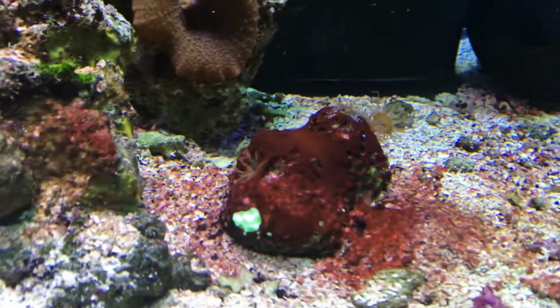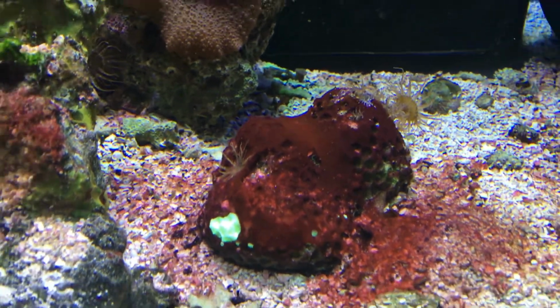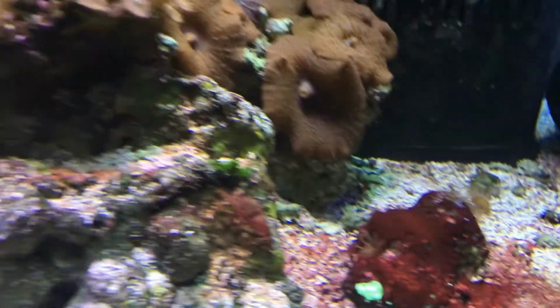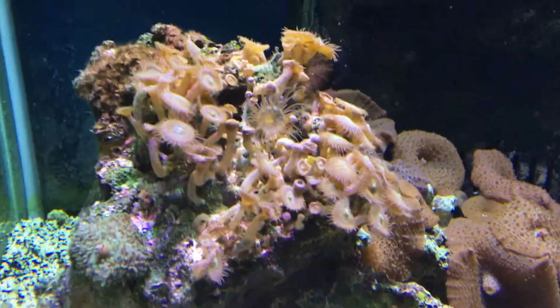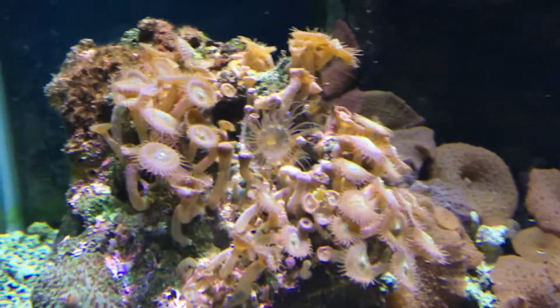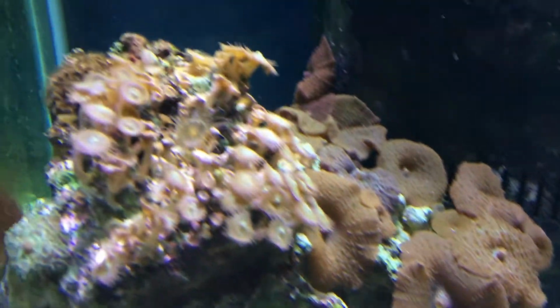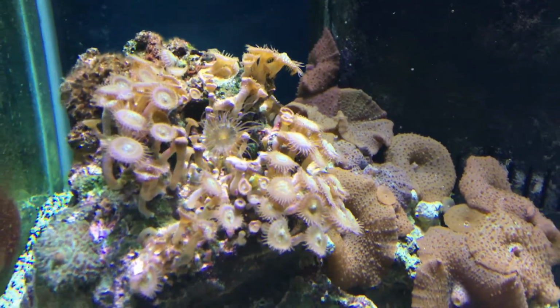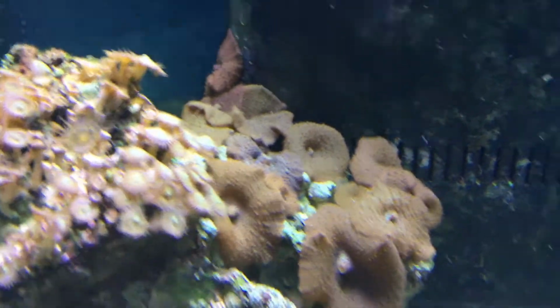What else? So potential aiptasia. There's aiptasia already on those. Poor Goniopora is pretty much dead. I might as well just remove that and siphon that all out. This piece of live rock is a big piece of live rock, and I'm going to consider it a write-off because there are some zoa polyps or whatever on here, and there's an aiptasia right there, and I'm sure there's probably a few more. And the color on these guys is basically totally bleached. They have no color whatsoever. To me, they're pretty much garbage.